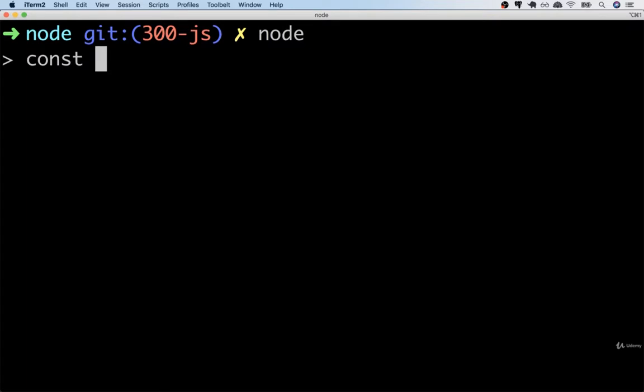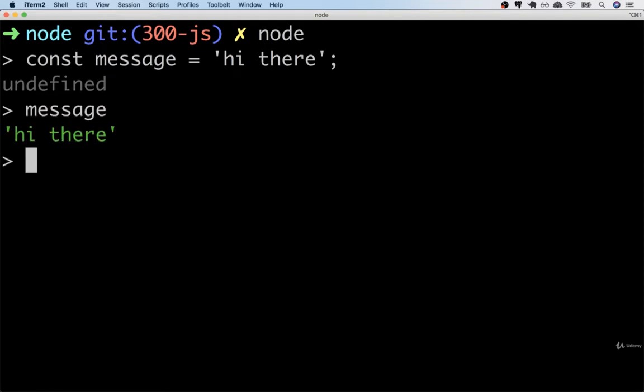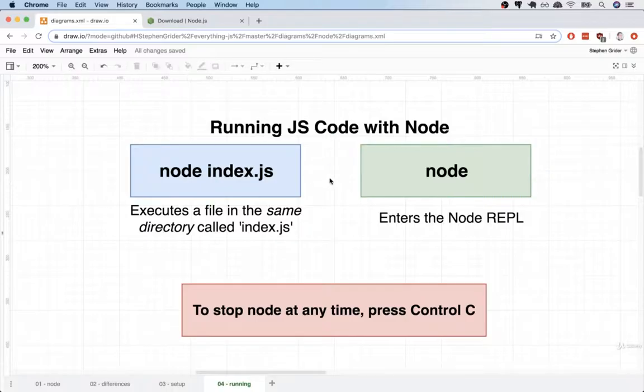So for example, I can define some variable called, say, message, assign it a string of "hi there," and then print out that string like so. I can also add numbers or do just about anything else. I can create a date object, just about anything you can possibly imagine. We will very frequently be making use of the Node REPL, which we're using right now, anytime that we want to just test out little snippets of code. But usually, in general, we almost always make use of Node by executing a distinct file that has some amount of code inside of it.